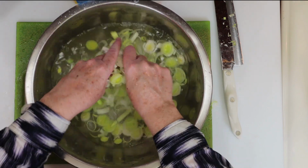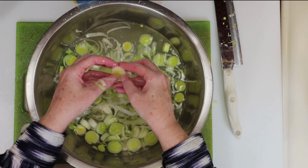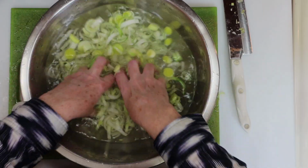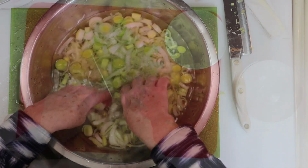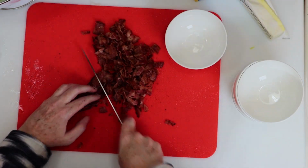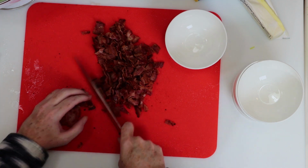As I'm soaking them in the water, I'll also break some of those rings apart, and we want to make sure all the dirt is washed off. Then we're going to strain the leeks and set them aside for now. I cooked a pound of thick sliced bacon, and you'll need to chop that into small pieces like you see here, and then we're going to set that aside for the assembly of the dish later.